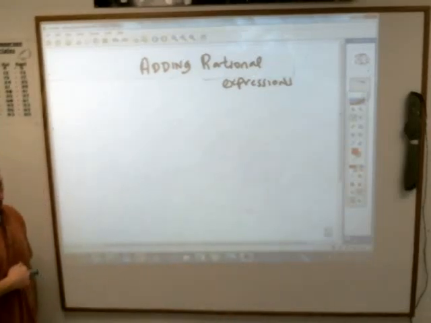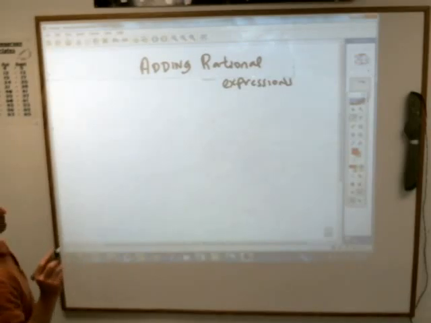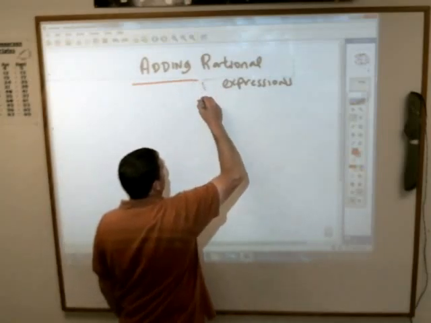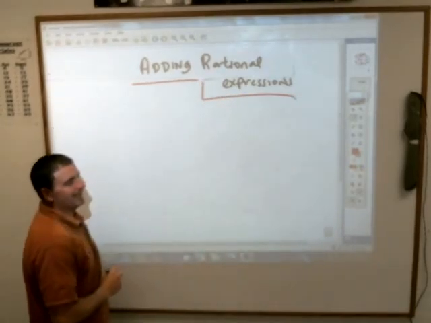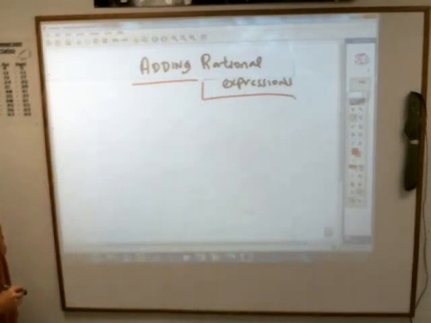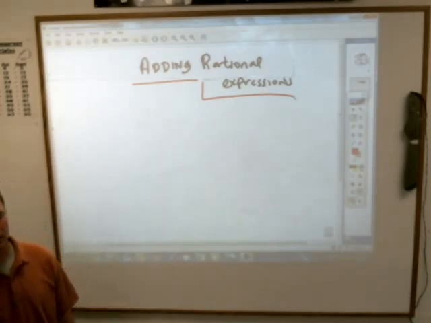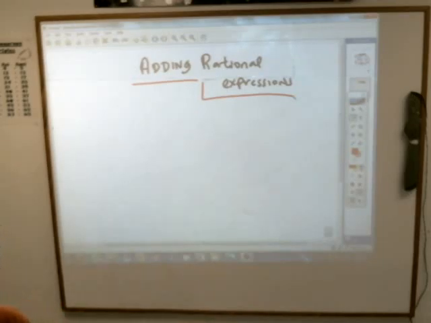Adding rational expressions, children, you've actually been doing since you were in 5th grade. Unfortunately, you haven't been doing it like we're going to do it today. You haven't been doing it with the stuff that we're doing today. I'm going to take you way back into the deep recesses of your mind, and we're going to do a problem. I want you to think about the steps that we do, because those are the steps we're going to use on the new problems.